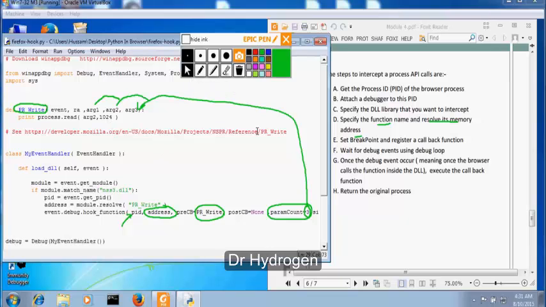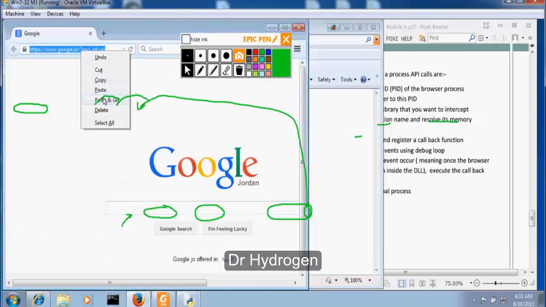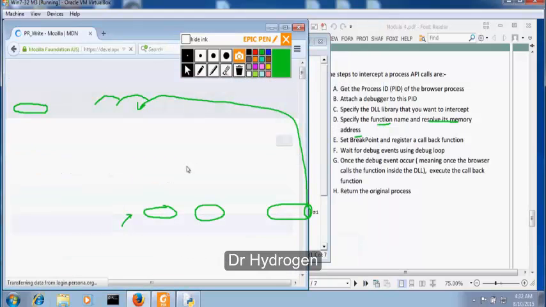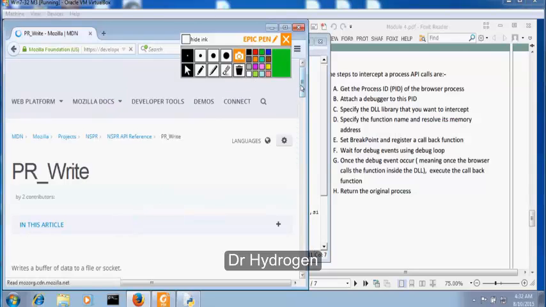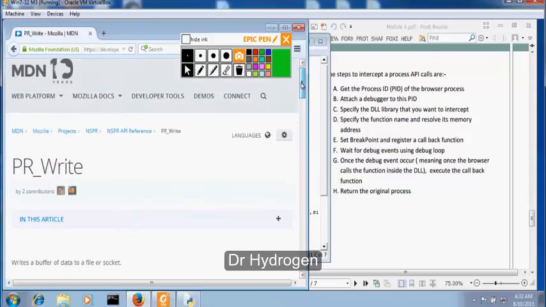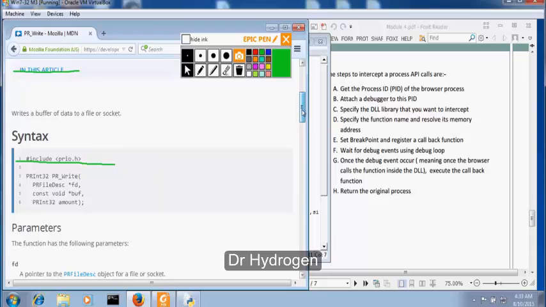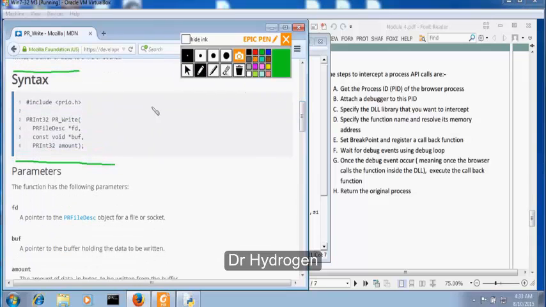The answer to these questions comes from the Mozilla Firefox developers themselves. If we open this link here, and let me just paste the link here. Okay, so we will get more details about the PR function parameters. As a start, this is the function name, which is PR_Write, and this is the purpose of this function, and here are the function parameters. You can see that we got 3 parameters here.